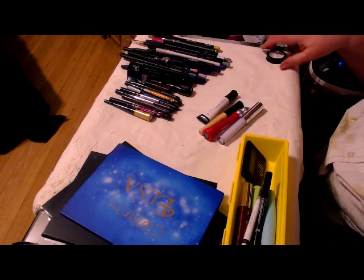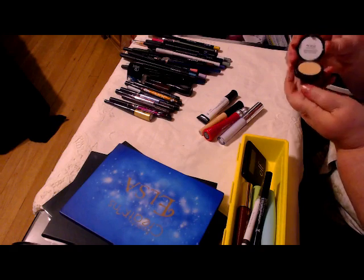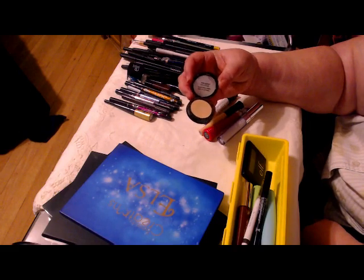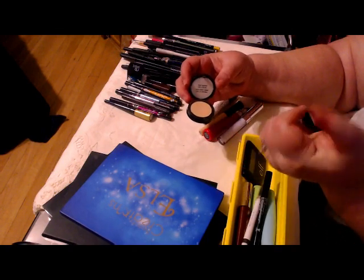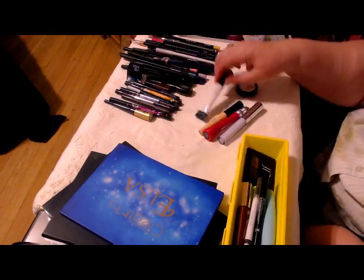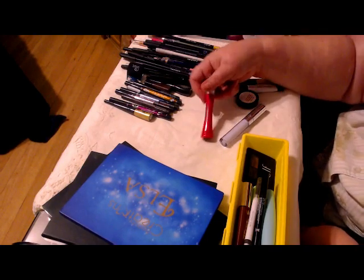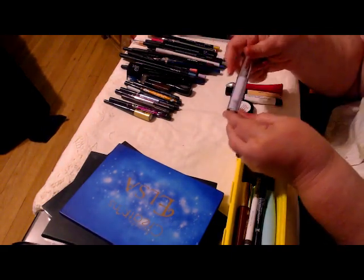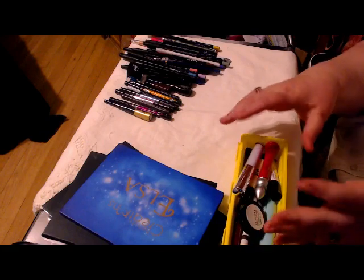Primers — eye primers. The only really odd one I've got, I got in a sample box from one of the leftover Sephora Plays. It is the Sephora powder primer — just a beige powder, very nice, very silky. And then I have my Wet n' Wild, my Elf, the Ruby Kisses that I've been using recently, and then my AOA Studio White. That's it for my primers for my eyes — I don't have a lot of that.